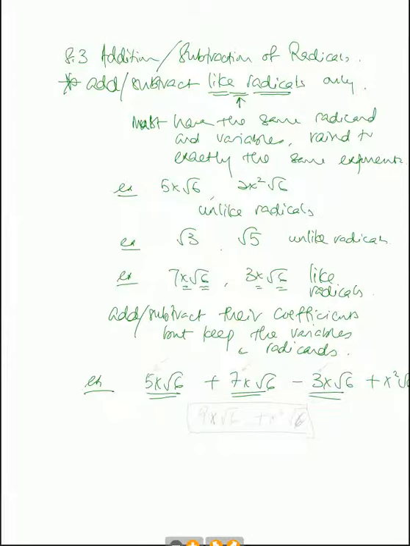So what we do is we combine the numbers in front of them. So there's the 5 plus the 7. 5 plus 7 is 12, and then 12 minus 3 comes up to be 9. So the answer is going to be 9x radical 6. But the last piece that's different, you leave the same way. So it's going to be x squared radical 6. Okay, and that's the best you can do. You can't go any further.